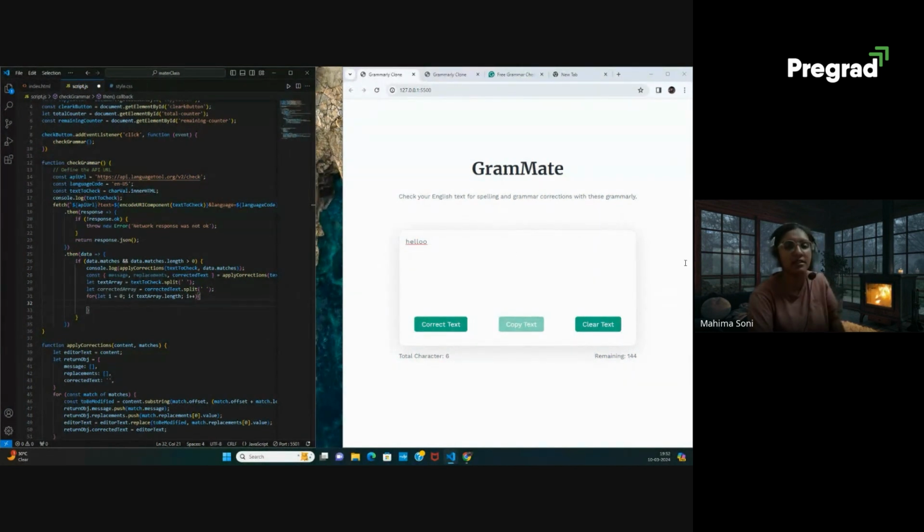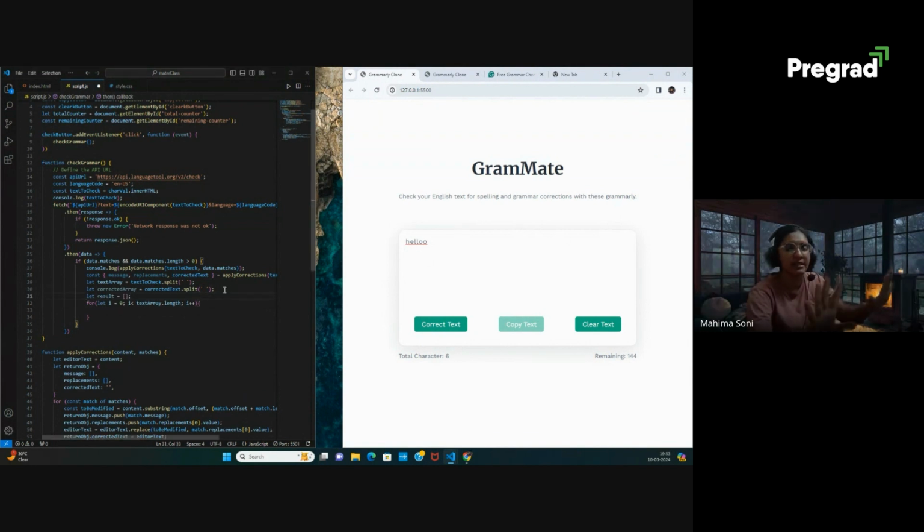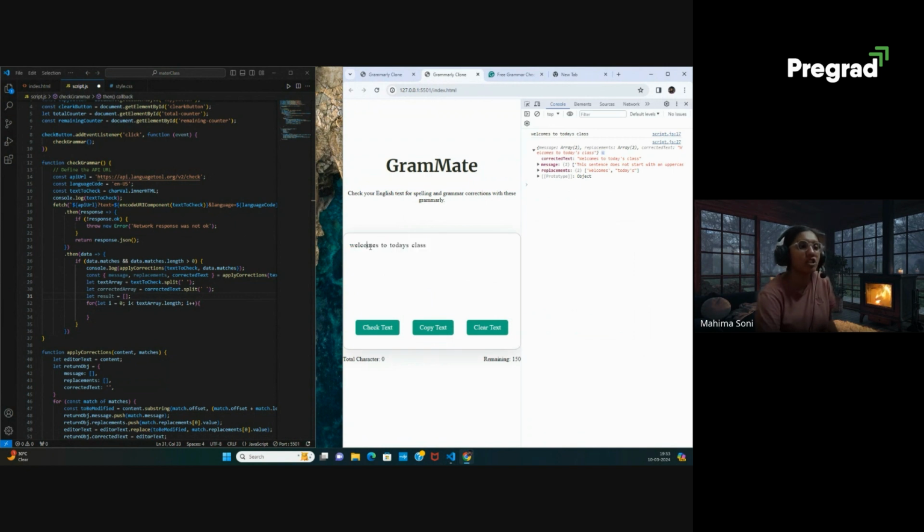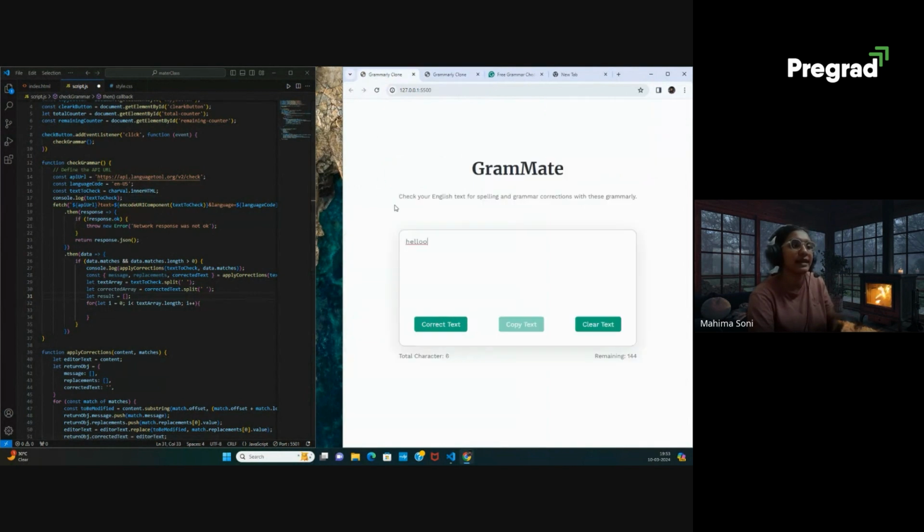Okay, so the desired result, I will make it an array. This is the result array. I've just created an empty array. So now I want to add this CSS, the underline and everything, this span tag and this drop down, only when these two things don't match. Welcomes will not match Welcomes, but to will match to because it's correct. Today's will not match the corrected today's, but class will match because it is the same. So I want to add this CSS to the ones that do not match, right?